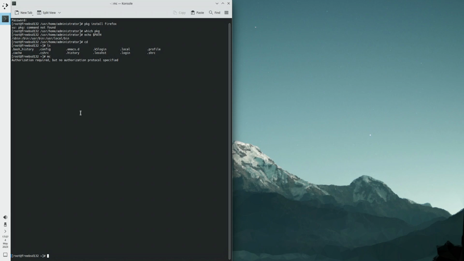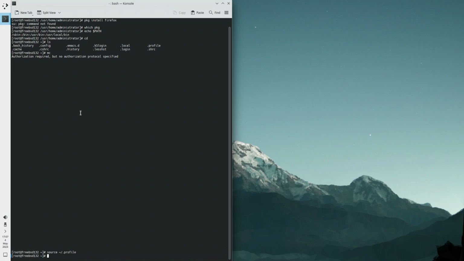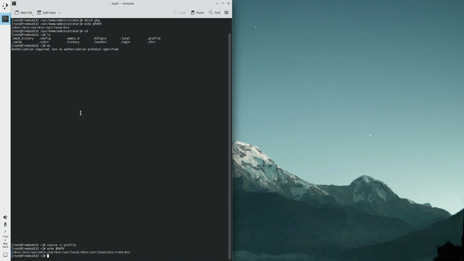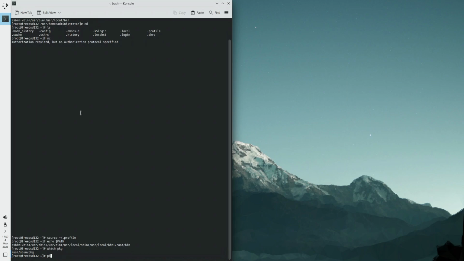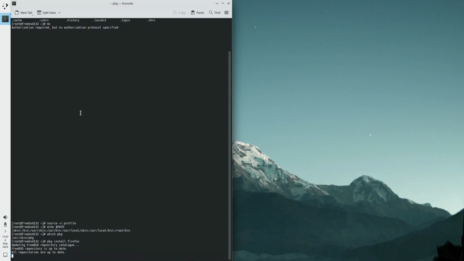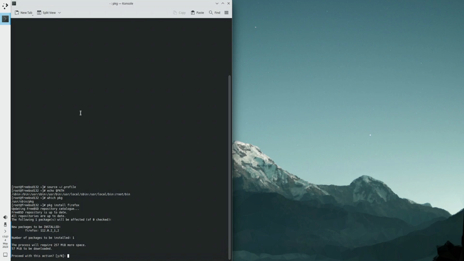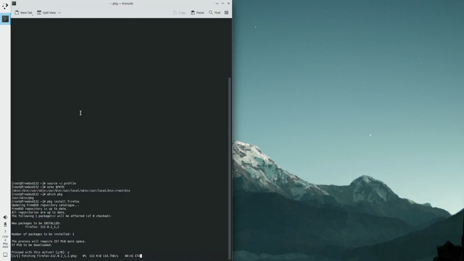I probably need to source the profile. What's the name of the thing? Profile. Okay, package install firefox. Yes.